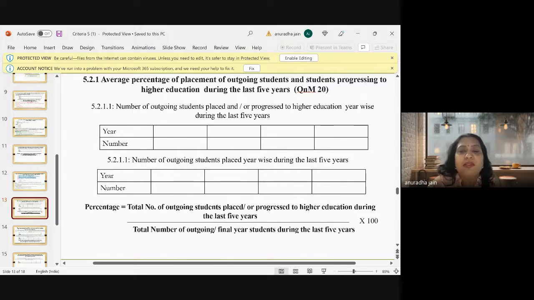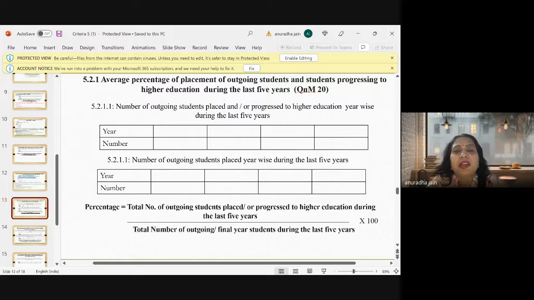And you should also have the offer letters given by the company for each and every student that you are mentioning. Because this is the criterion which takes maximum time to prepare for NAAC. Why? Because it is very, very difficult. I know that getting data from students, getting the placement offer and offer letter, and also the letter of higher education is hard. So for this, you should have a proper system that every year when students pass out, they provide all these details and proof to the college. Only then will you gradually be able to prepare or maintain all these records.